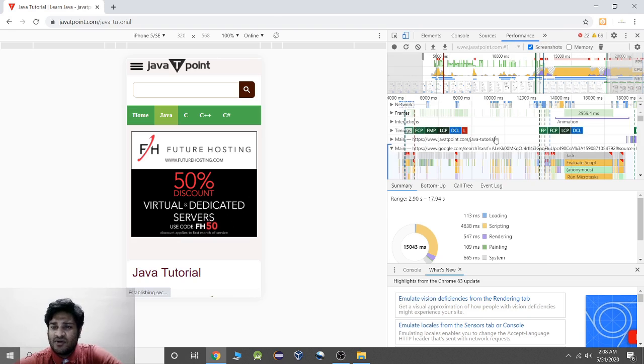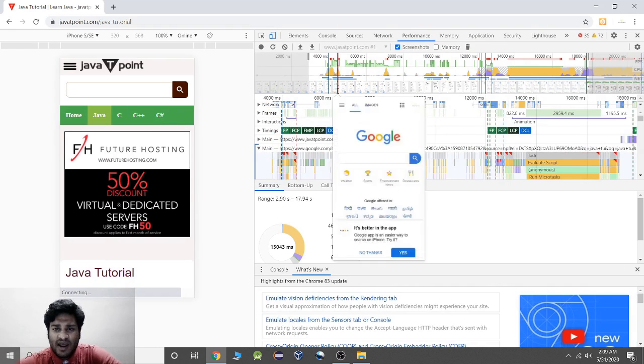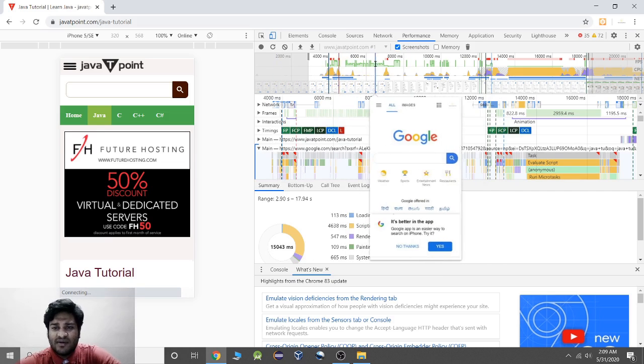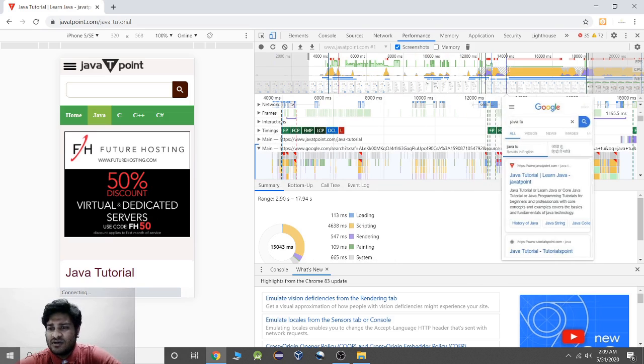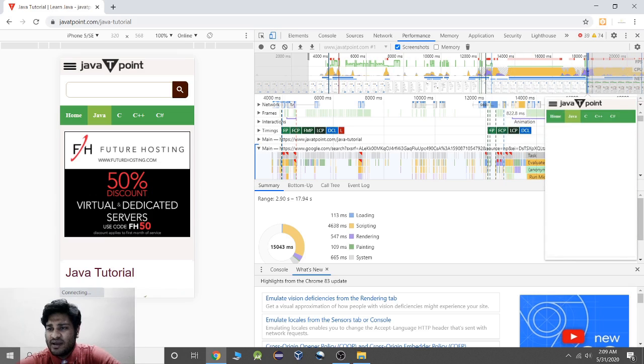Again, I'm going to the performance part we were talking about. If you see over here, it has divided the performance of the actions which we performed, and you can see at what place we are. At first we were over here, then we went to the Google screen and then we put in Java tutorials. Then after putting in Java tutorials, we clicked enter over here.